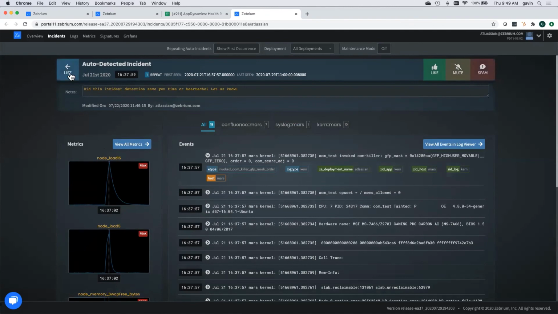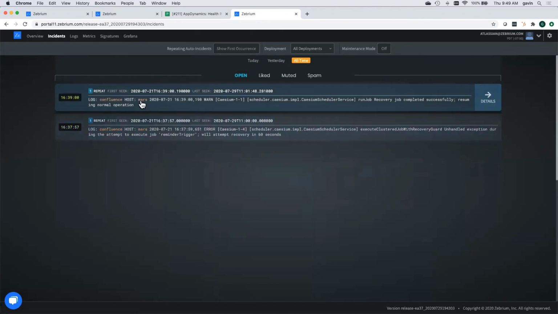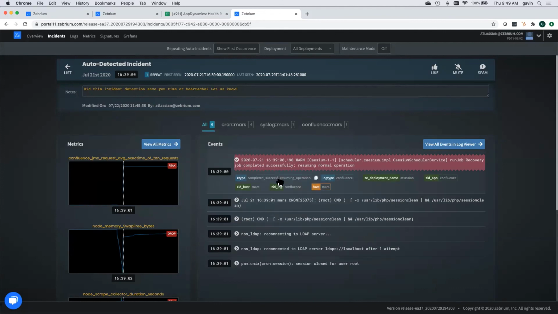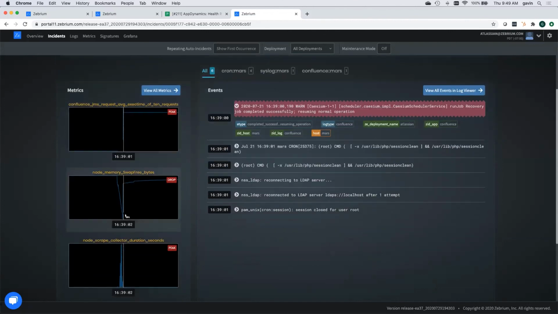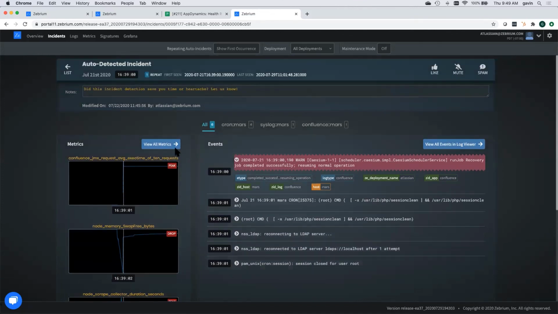But I will show you one other cool thing. This is the incident list for this environment. Actually, there's a second really cool one that we generated. And it turns out, again without instrumentation, we also picked up when things came back to life. So you can see, recovery job successful. This comes again from Confluence, which was the thing that was affected before. Essentially, as we had enough memory to start running again, Confluence kicked off its job again, and everything was healthy. So this was also autonomously picked up.